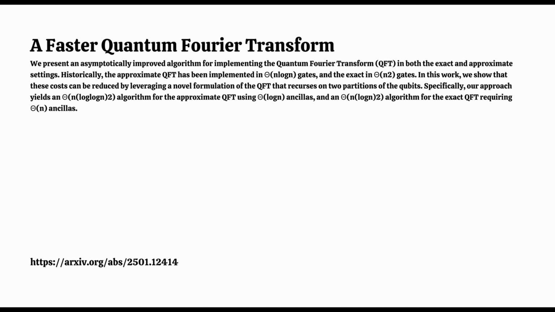Exactly. So let's start with the basics here. What exactly does the quantum Fourier transform do? I know the paper describes it as taking a state in the computational basis and mapping it to a superposition where each basis state acquires phase factors related to its index. Right. But that's kind of technical. It is. How would we explain this to someone who doesn't really have a background in quantum physics?